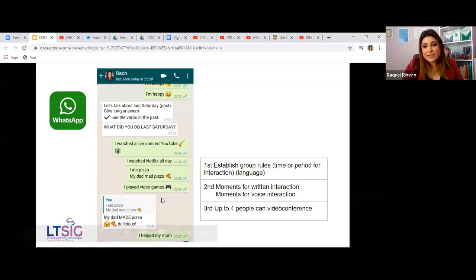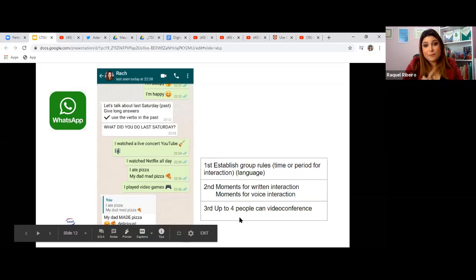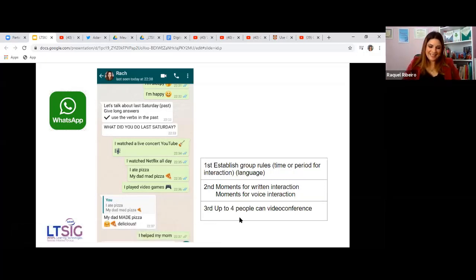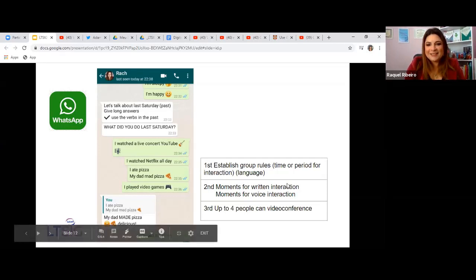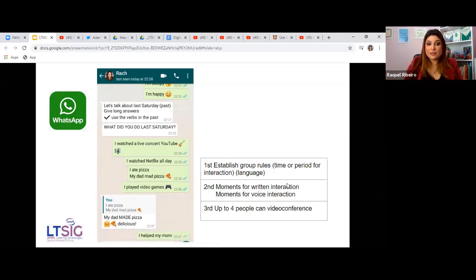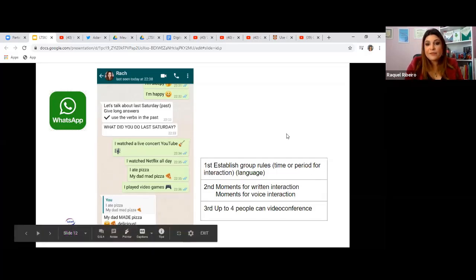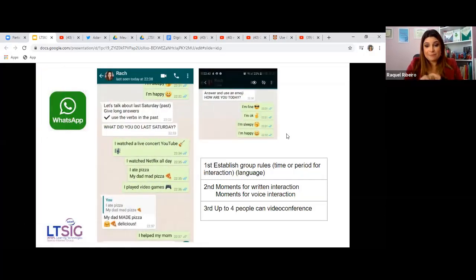A recent update in WhatsApp allows up to 4 people to have a mini video conference. I don't know if you have tried, and it's really interesting. 2 or 3 people can join. So again, if you're thinking of a context where people do not have access to Skype, Zoom, this can work. Maybe you can have students working in smaller groups. Everything is an idea or possibility.